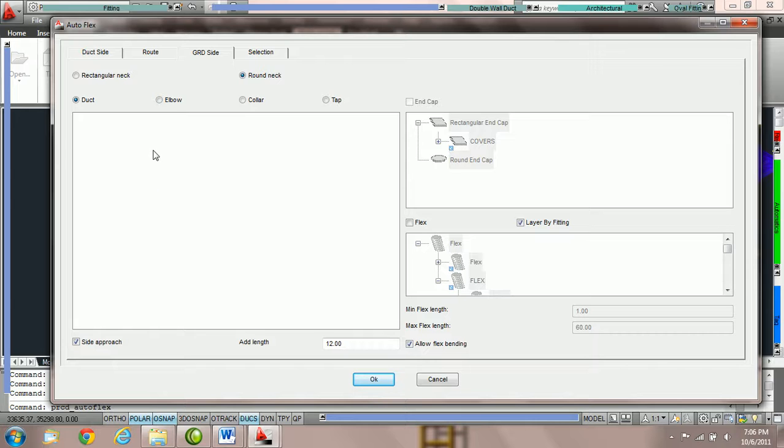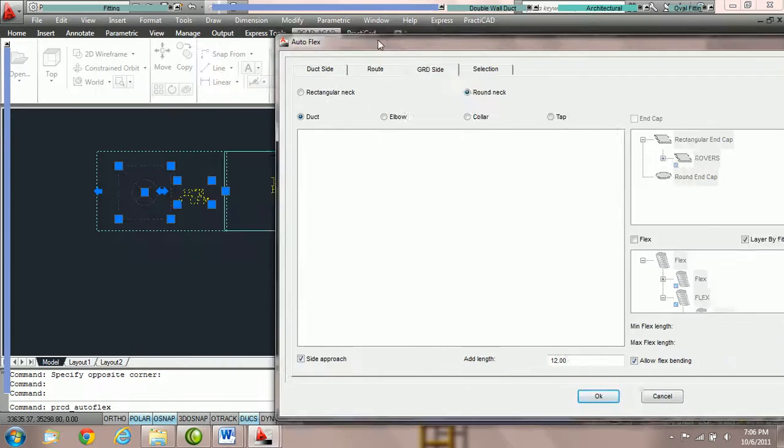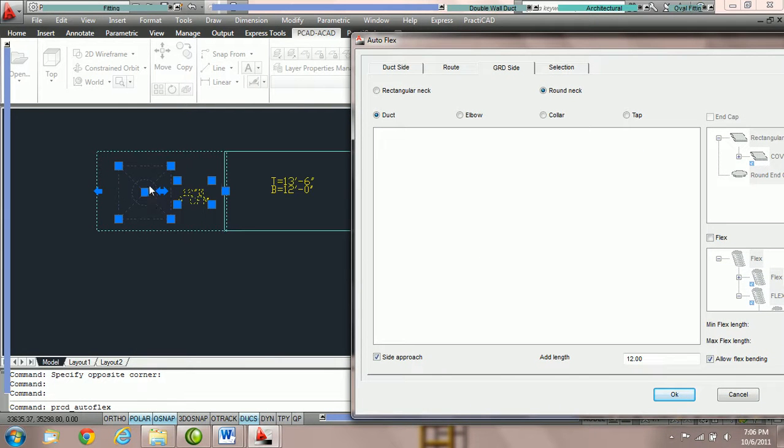We utilize this in a situation where we don't need to use a fitting to route down to the grill. For example, on the left hand side here we have a GRD that happens to be underneath a piece of rectangular duct. We would like to tap a spin collar into the bottom of this duct and just route down straight to the grill. So we don't need one of the taps or fittings in order to get down there, and that'll become more clear as we go through the other options.